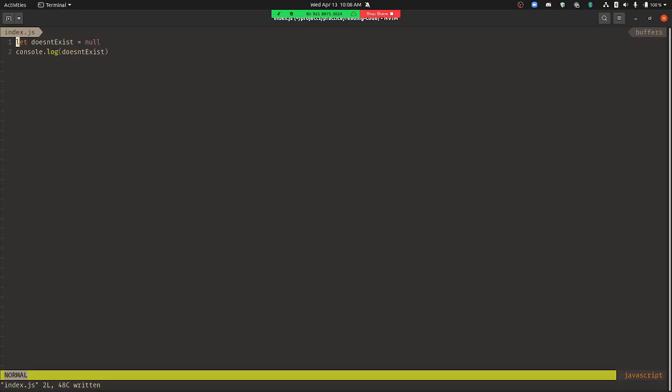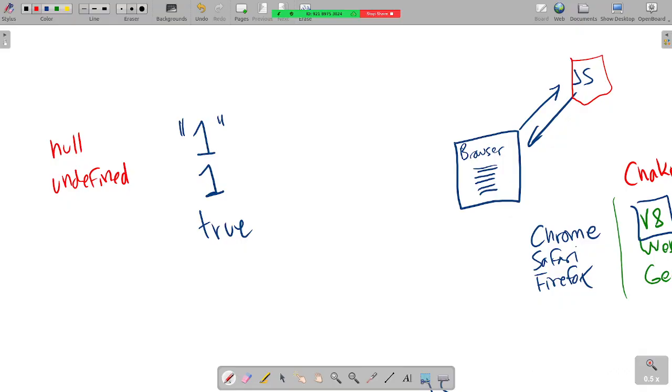So like whatever this is supposed to be, if it's a name, but I don't know what the name is yet because it's coming back from an API or something like that. All of these have empty values. The empty version of a string is an empty string. The empty version of a number is 0. The empty version of a Boolean is false. So it's almost always better, if you don't know what a value is yet, to use whatever the empty value is for this instead of trying to assign something null. Never assign something undefined. There's no good reason to do that.